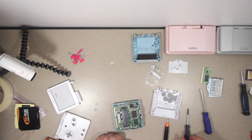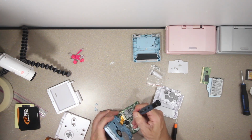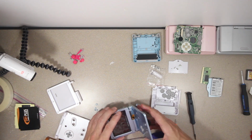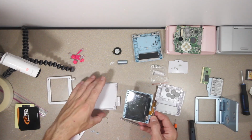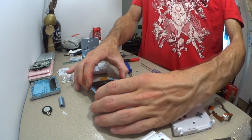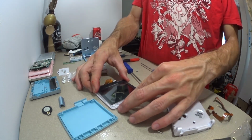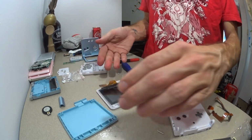Quite a bit going on in there. Ribbon cable. Seems like a great time to clean this thing. This actually came with a new one. I'm just going to use the old one despite the scratches because it's actually glass. You know, I gotta say, looking at these things from the inside, these straight from China ones are very well constructed.